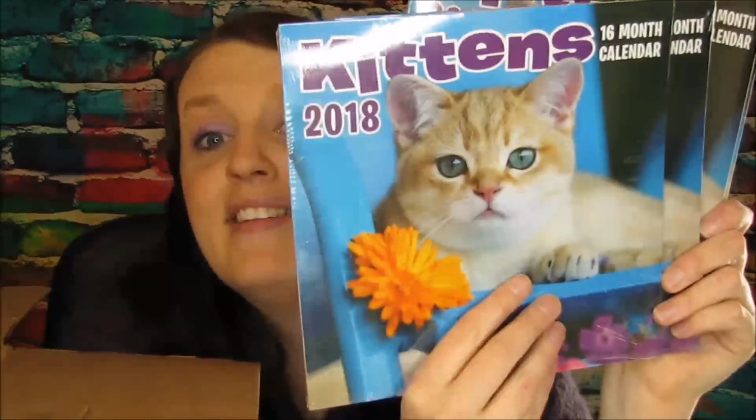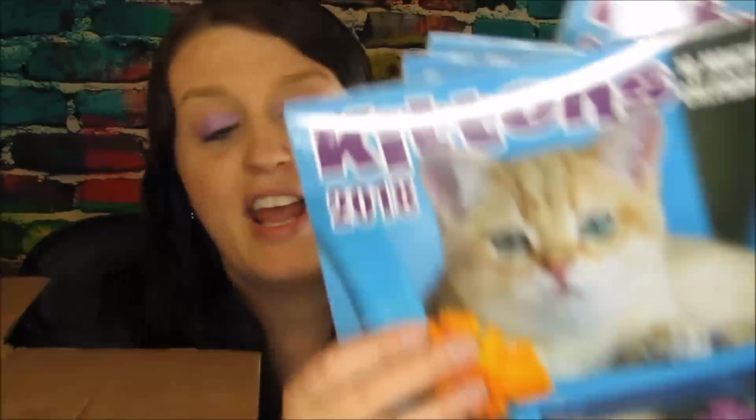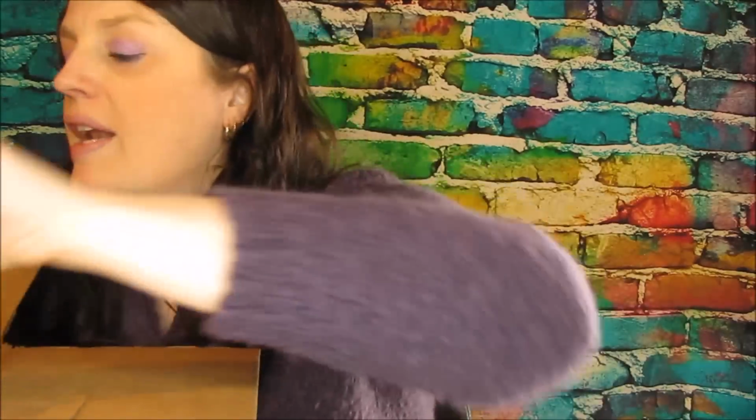They gave me a ton of calendars of kittens. Oh yeah, I absolutely love cats. Don't Die Paris. I love my Princess Paris. So these are super cute. I love calendars like this because I put one on the fridge with certain things, but you can't go wrong. These were each $1.50, so I got 4 of them. Can't go wrong with kittens. I have a friend who's obsessed with kittens, so I can give her one.